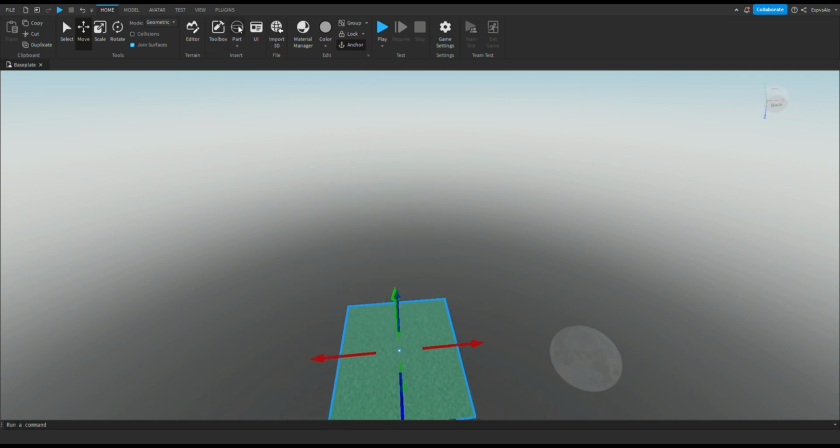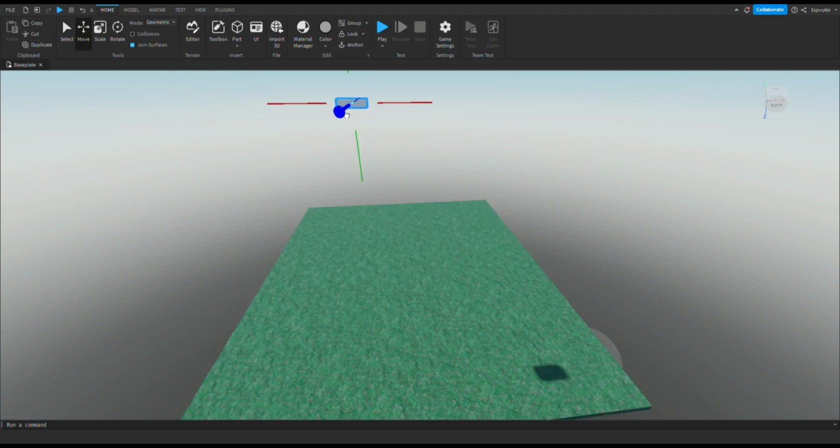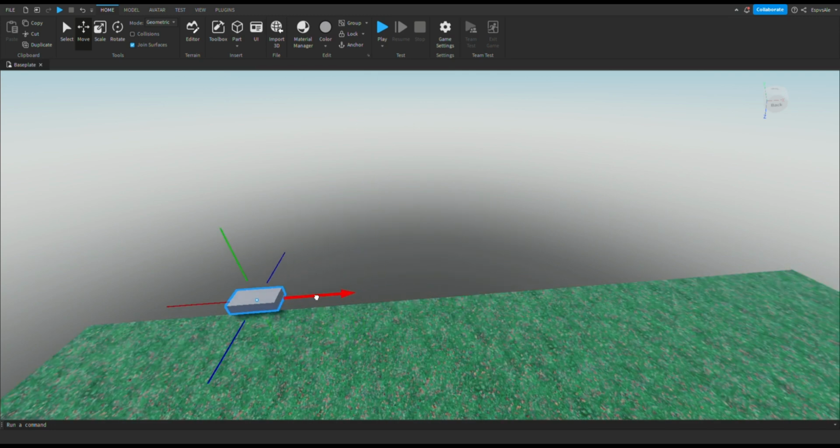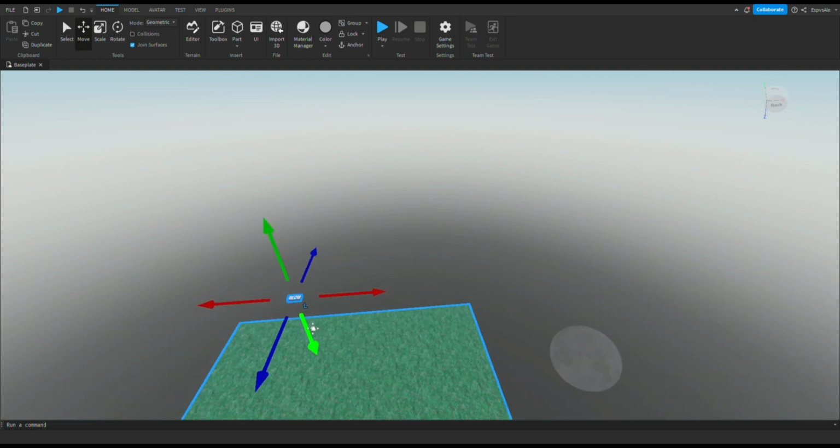And now let's change the part to block again. Then we get this part. Let's say we want to make a glass bridge where one tile is correct and one tile is wrong, like Squid Game. Let's just say we want to make Squid Game.